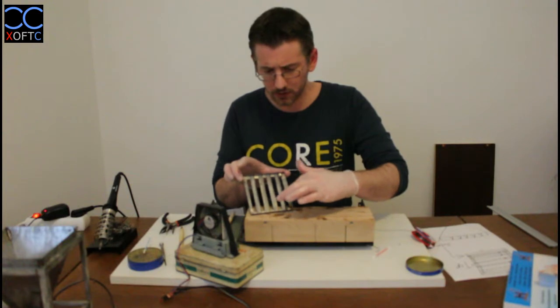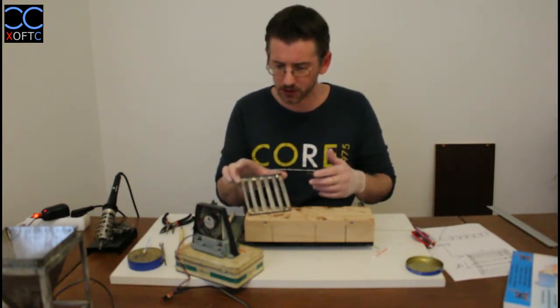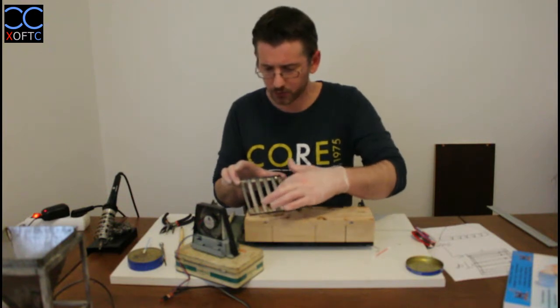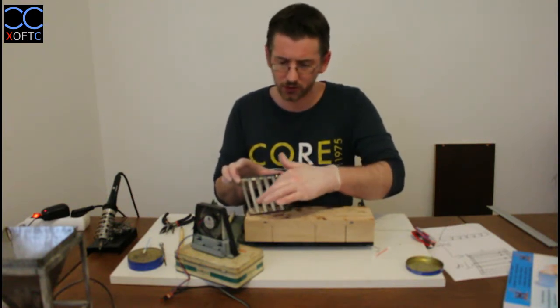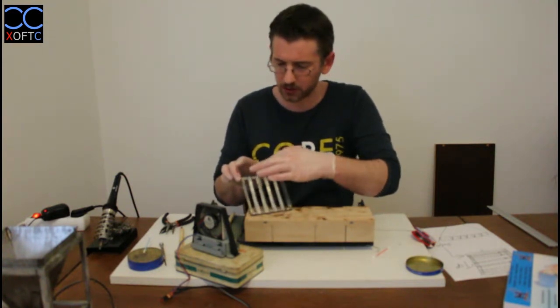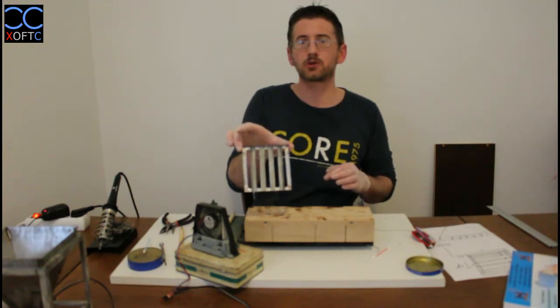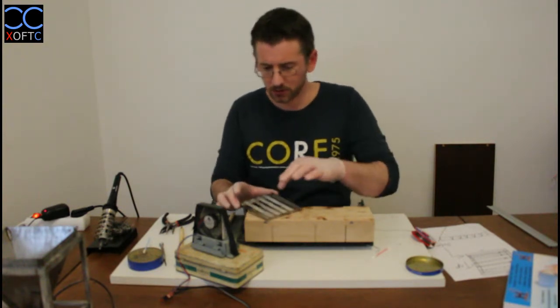You don't need to have the whole piece soldered. We just want to hold it in place. It's already held by the profile itself, so we just want to make sure that it doesn't move. A little bit of solder on each side here on the top and the bottom, and then we have our piece pretty much ready. So I'm going to do all this.